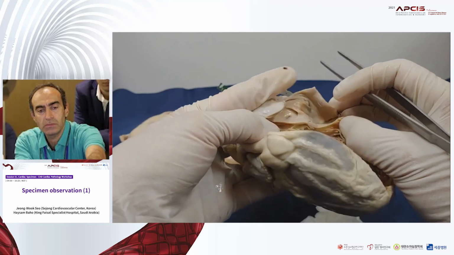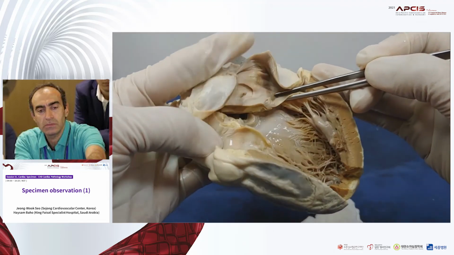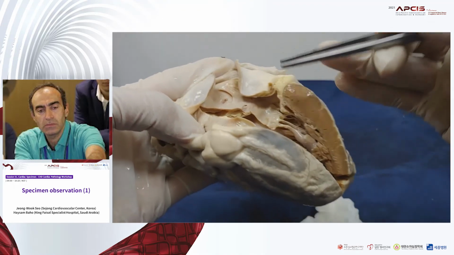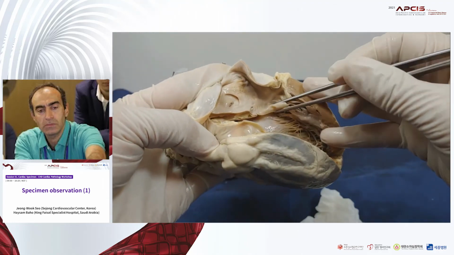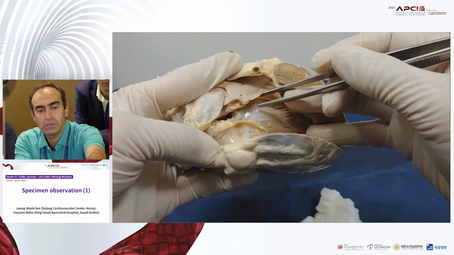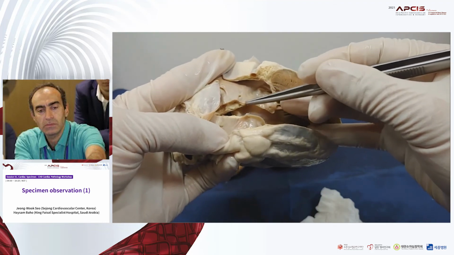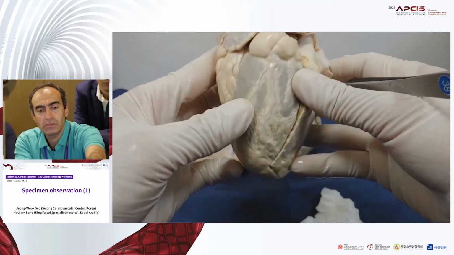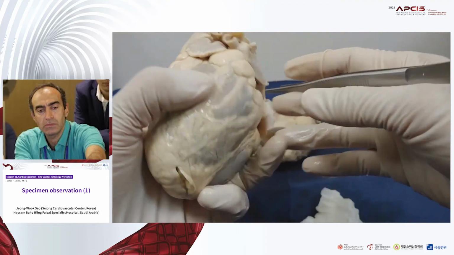Okay, in this view, you can clearly see the mitral fibrous continuity between the mitral valve and the aortic valve. As you can see, there are no myocardial fibers, no muscle fibers that separate the mitral valve from the aortic valve, unlike the right ventricle where there is that muscle. And you can see here there's no separation, no interposition. So that's the anatomy of the mitral valve and the left ventricle.